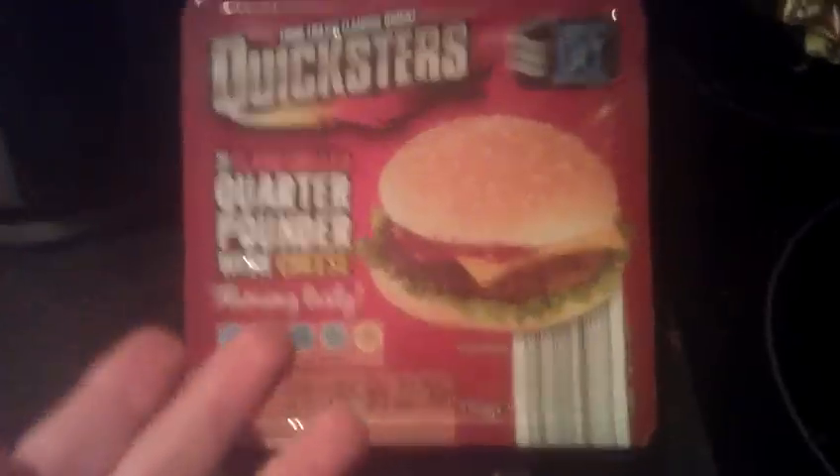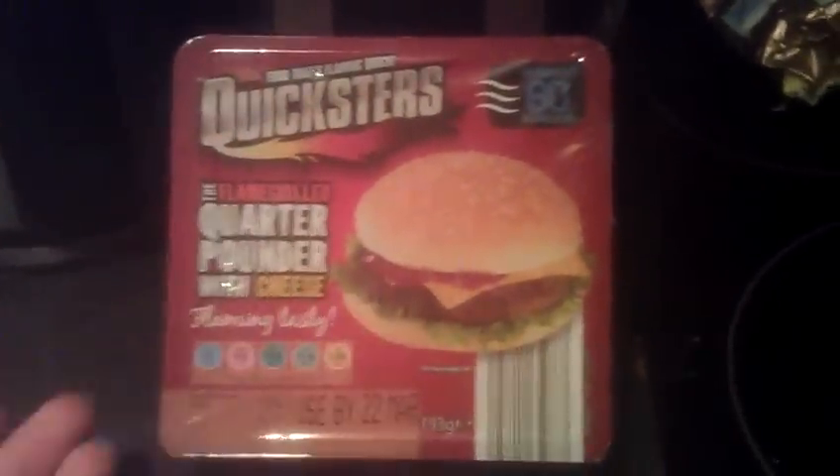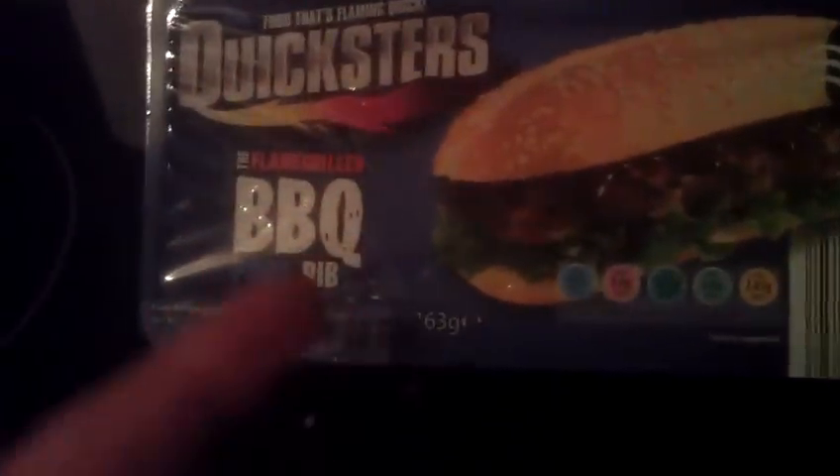Even looking at the packet, it's got the red, like they do their cheeseburgers. Check this out — this is what I'm going to review later as well. This is for Brandon. I'll probably do a review of this because I know he likes his McRibs, and I did a Rustler version of that. Looks exactly the same. And then you've got the hot dogs — you've got it all there. Same colours as well. I mean, they've totally ripped it.